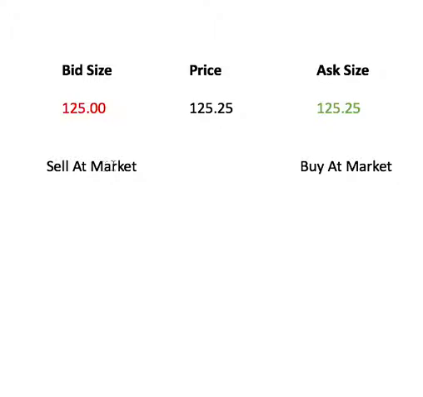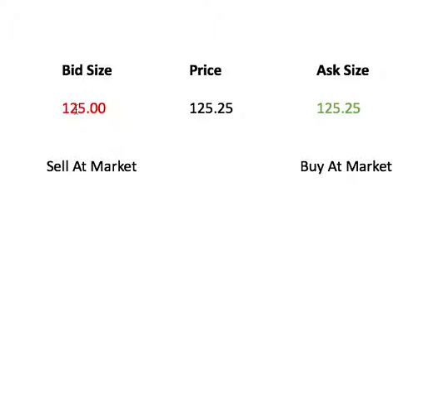And the reason, if we take this example, a market order: if I want to sell in this market right now, I can sell at 125 and no cents. Or if I want to buy, I have to buy at this price. And the reason being is there's people willing to sell to me at this price, or if I'm a seller, there's people willing to buy at this price. So if I put an order on right now at market to either sell or buy, it's going to fill, it's guaranteed, and for all intents and purposes, it's going to fill at this price.